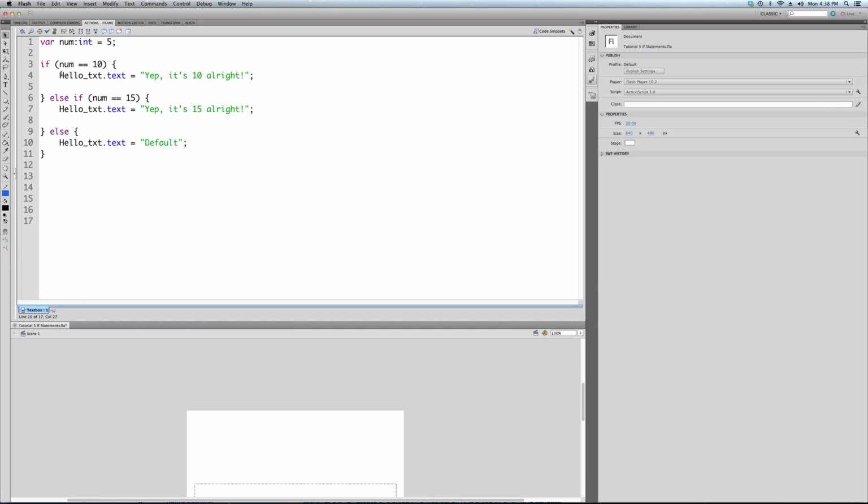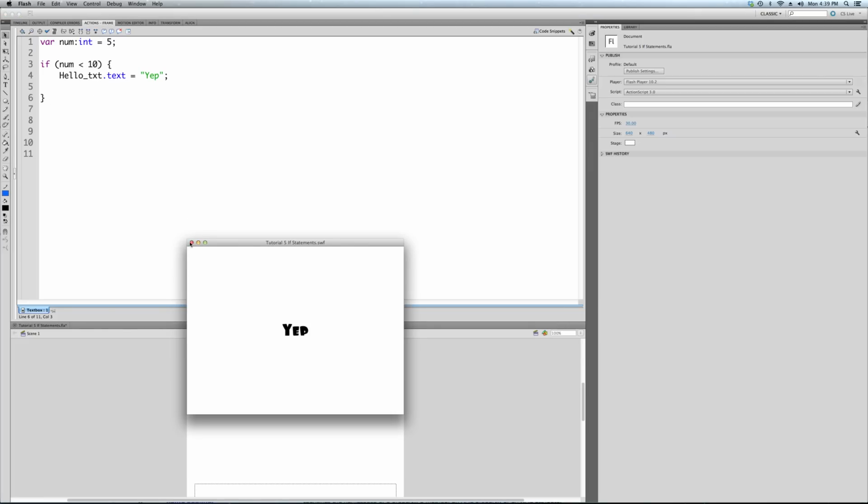And just to throw a few more of the operators in, I'm going to erase this and just show you a couple other ones, which are actually simpler than what I've been covering here. So let's say we're going to work with a few other operators, which should be pretty common to you. Let's just start with this one so we get something. We'll just change it to yup. So what we're saying here is if num is less than, remember from math, less than, greater than, that's less than. If it's less than 10, then we print it out. It's now equal to 5, so yup.